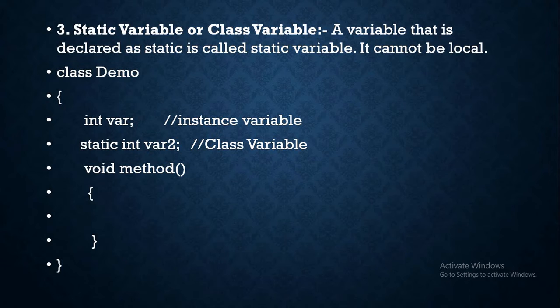How to declare the static variable? We always write first static, after that the data type. What is a data type? Int, float, char, double. These are all data types, we already know. So static, int, and var2. What is var2? var2 is the variable. Okay, so the thing is understood. How to make a static variable? We always write static before the data type. Wonderful.